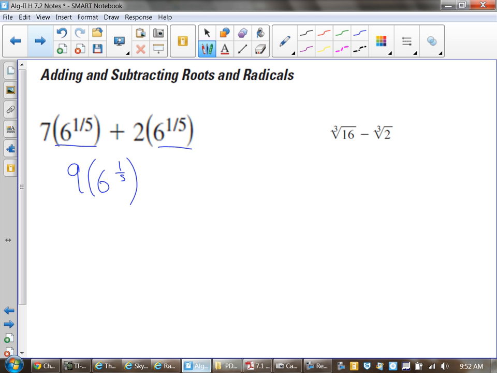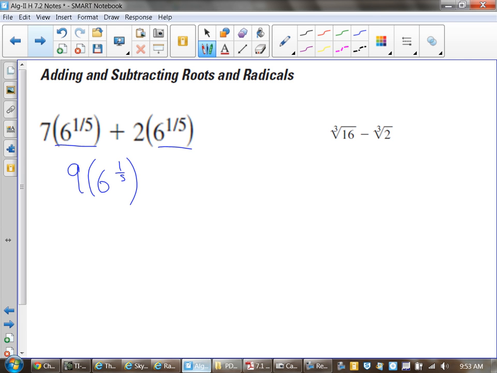And that's it. What you're doing is you can treat the weird rational exponent stuff as you would variables. Make sure they have common terms. If they have common terms, you can add them or subtract them. If you treat it as a variable, it works out just the same way as you would when combining like terms. That's what I was looking to say.